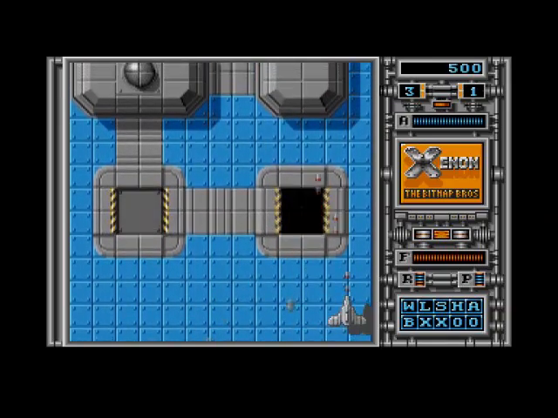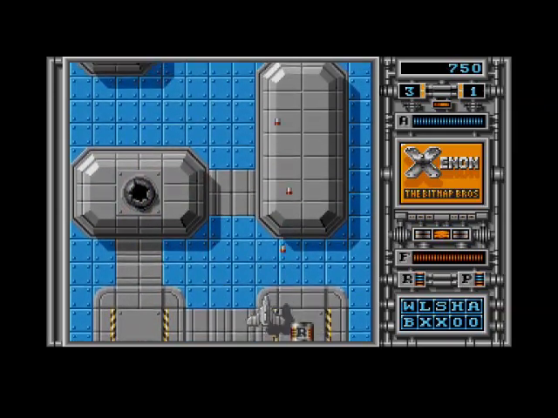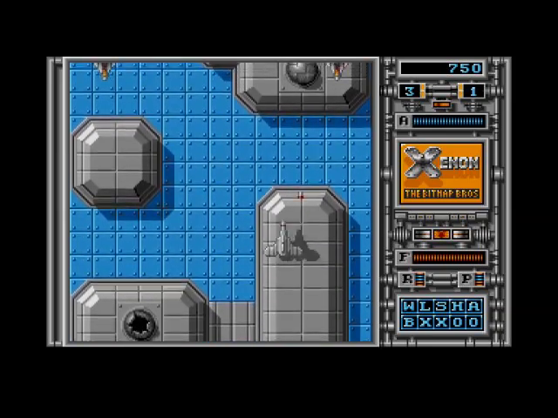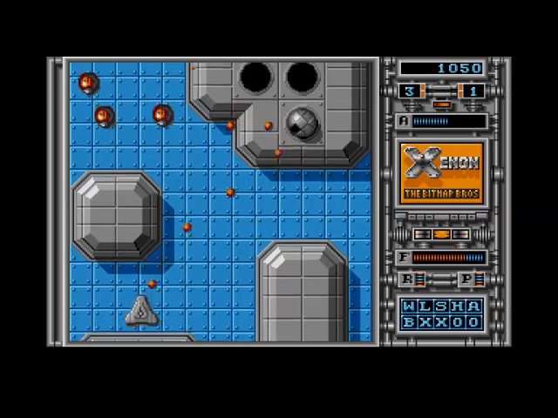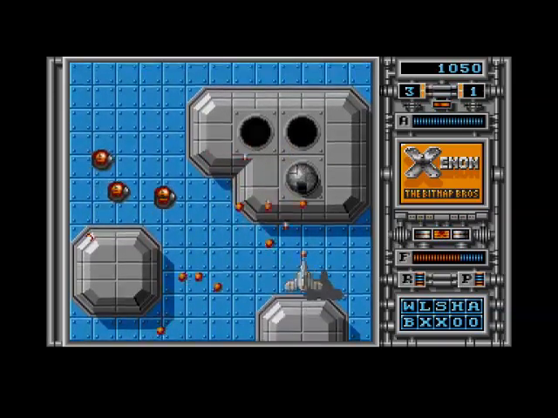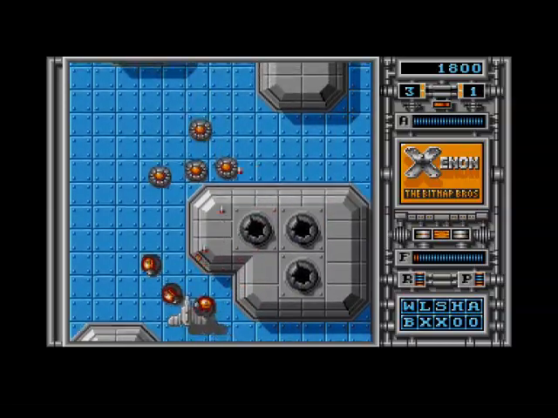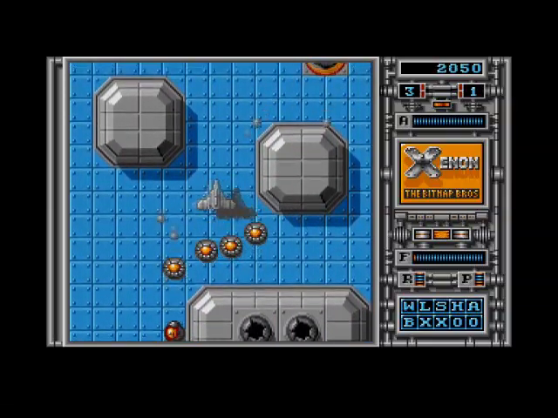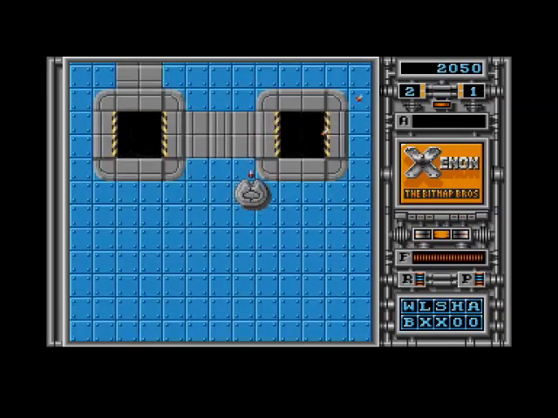I mean, the backgrounds, it's just not a lot of colour to it. Oh, I didn't want to do that. Sometimes you can accidentally swap. Oh, I need to be a tank too. Oh, for goodness' sake. Well, let's try and be the tank.